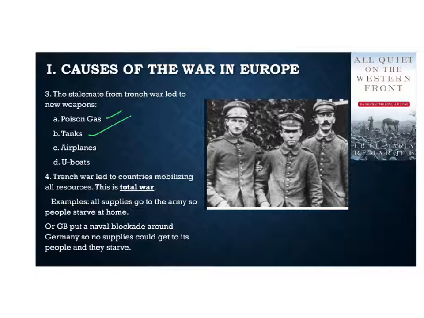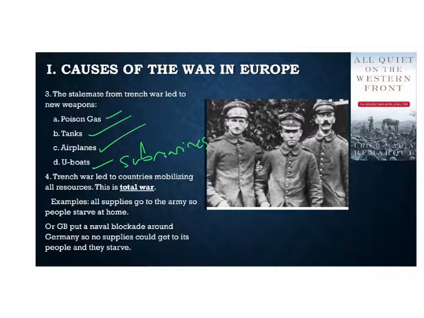Airplanes actually create a whole new battlefield in the sky for supremacy, and eventually that's going to lead to bombing. Very little, but it kind of sets up everything for World War II when you think about it, how to use airplanes for the better. And then U-boats. U-boats is just another way of saying submarine. The Germans call them underwater boats, U-boats. We call them submarines. They've been around, but now it's going to be the Germans that are going to use these submarines, which I go into more in a second.